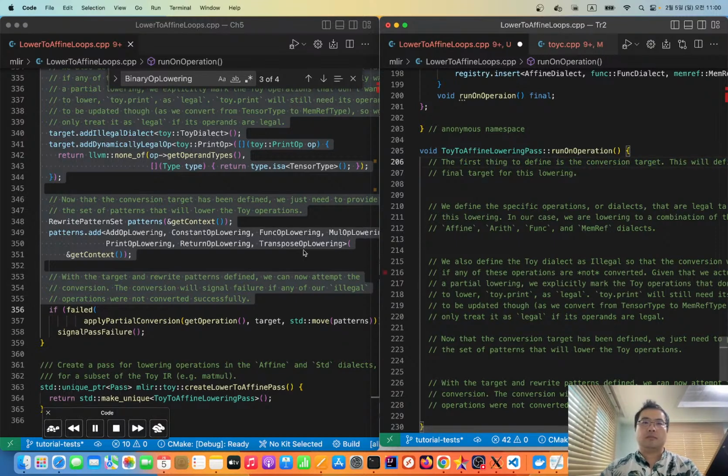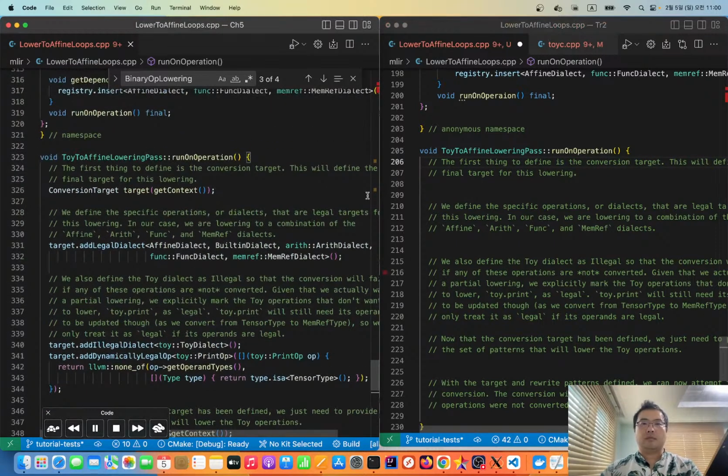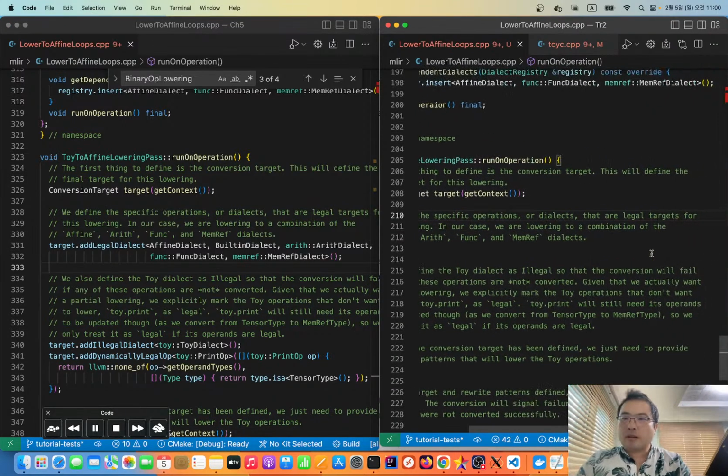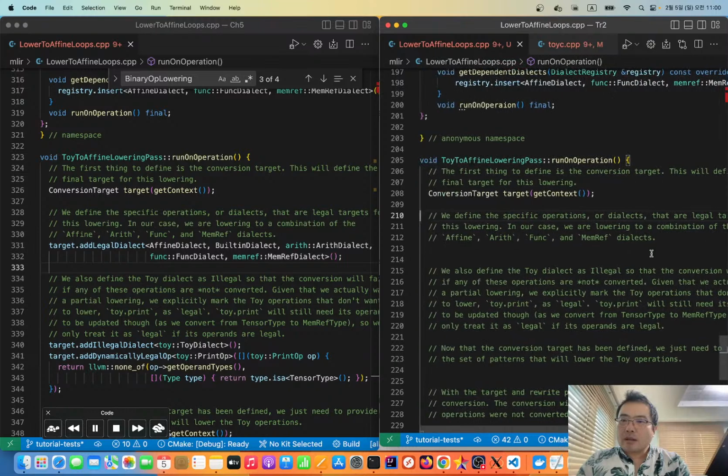First thing to define is the conversion target. This will define the final target for this lowering. Okay, this is the final target. We define the specific operations, or dialects, that are legal targets for this lowering.